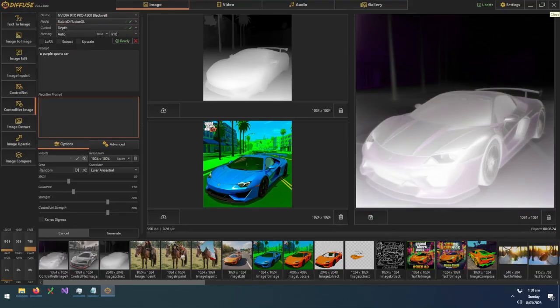But yeah, this is Diffuse. It's very cool, very fun to play with. If there's any specific features you'd like a demonstration or a rundown of, just let me know in the comments and I'll see what I can do. That's Diffuse. I'll put the link to the GitHub in the video description, and I'll be back with some more videos, probably just going in depth on all this stuff.